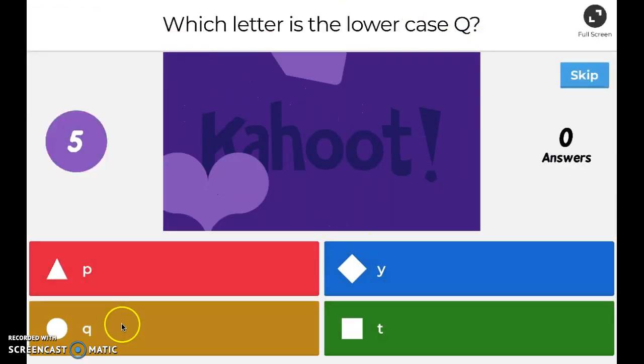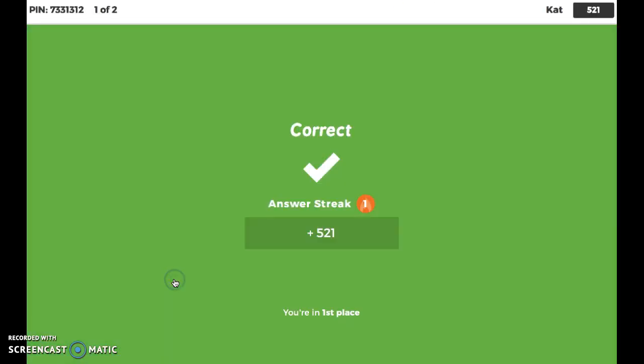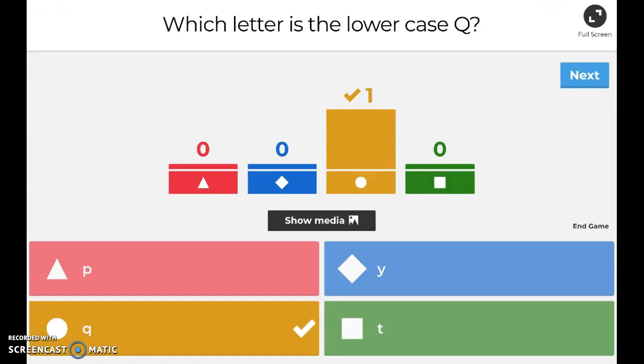So the lowercase q is in gold, so on their screen they'll hit gold and they'll see correct. And then back on the shared screen you will see that the one player that logged in to the game answered that question correctly.